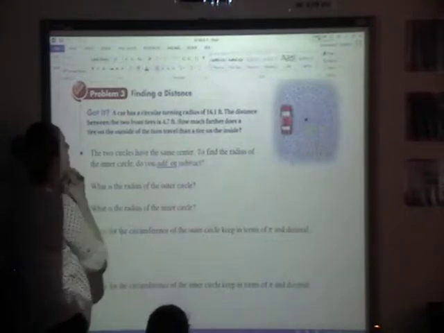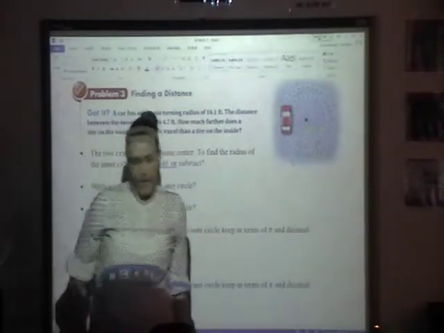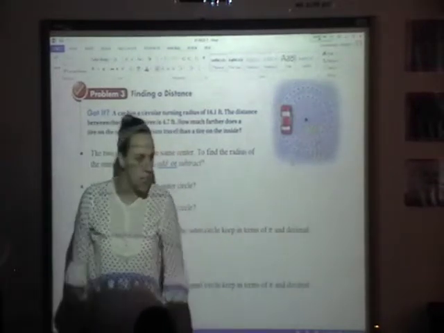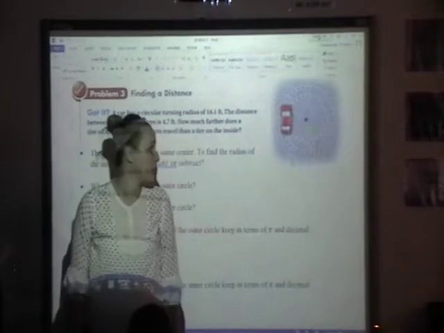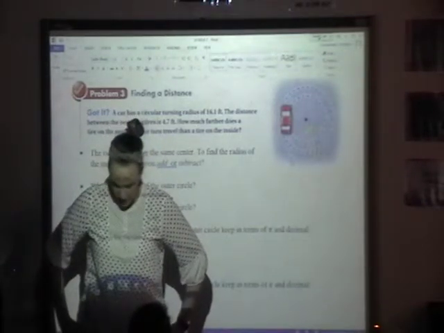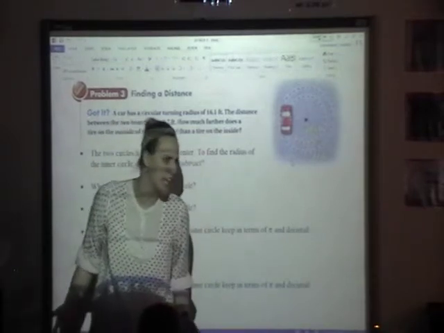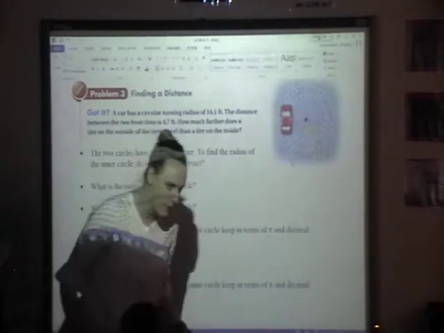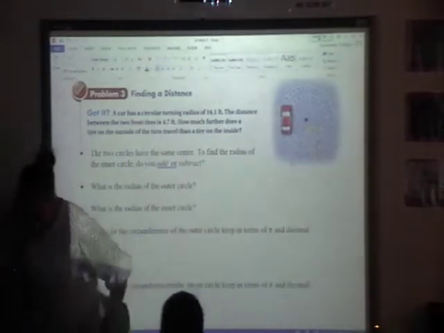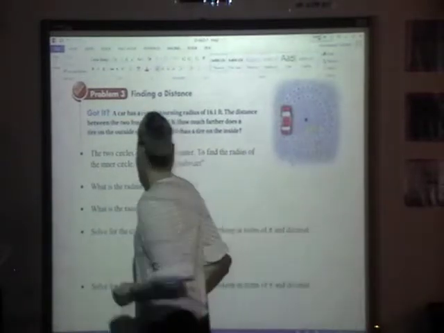The distance between the two front tires is 4.7. So here I am a car, here's my right tire, here's my left tire. The distance between the tires is 4.7 feet. We're going to take that into accountability in a second. So technically if I'm driving, can you guys agree with that? Your tires never touch no matter what you do. They're always the same distance apart. Although it looks like I'm walking with a stick up my butt. But no matter what, they're always the same distance apart.